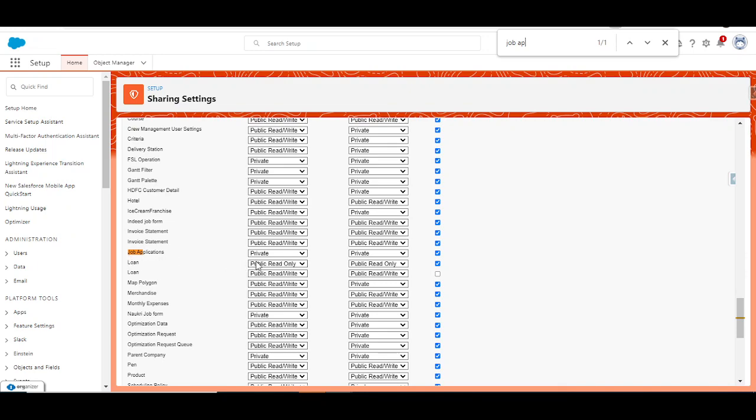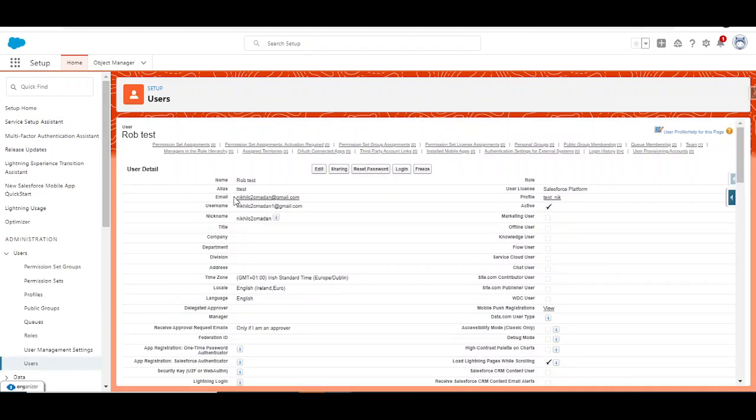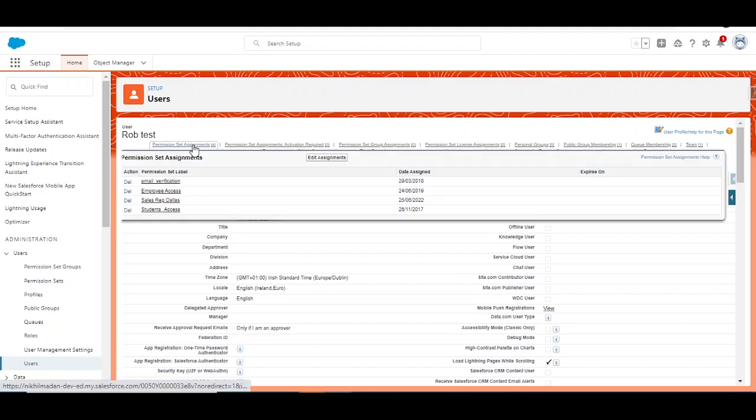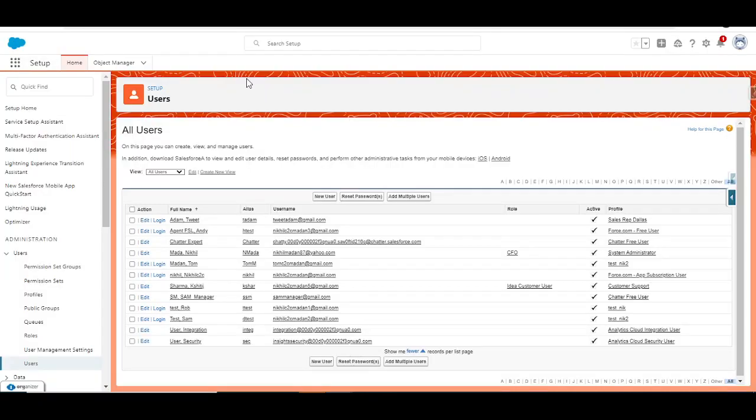For Job Application, I have kept it private, which means the owner can see his own records. Now one of the employees we are considering here is Rob. So Rob has a permission set for Sales Rep Dallas, which gives only CRED access to the job application. And we also have a user here, which is Sam.